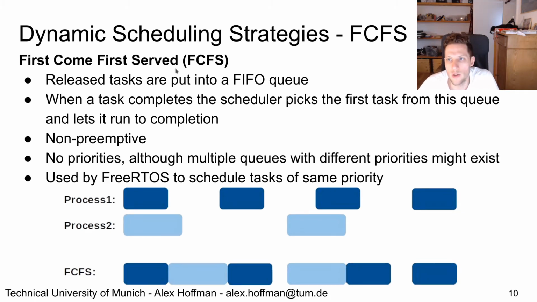So the first policy that we'll look at is first come, first served. The name pretty much gives away everything, in that you have a queue, and the scheduler keeps track of this queue. When a task is released, meaning it is made ready for the scheduler to actually choose to schedule it, it is put into this first in, first out queue, meaning the first ones that come in are the first ones to get scheduled by the scheduler. Then when a task completes, the scheduler simply picks the next one in the queue, and the completed task will at some point be released and put back into the end of the queue, and then make its way through to the front.